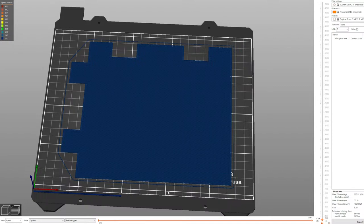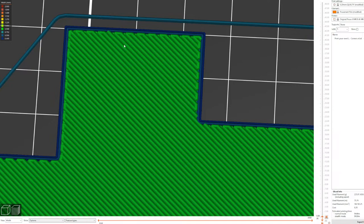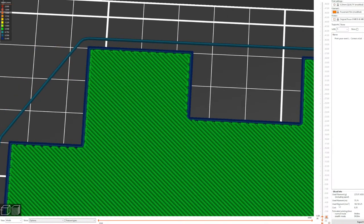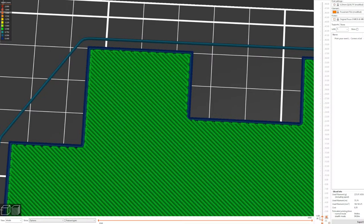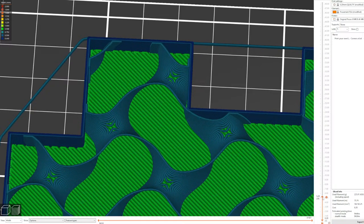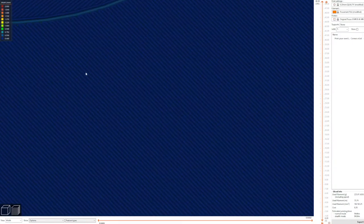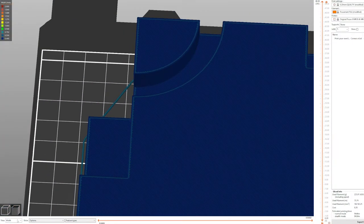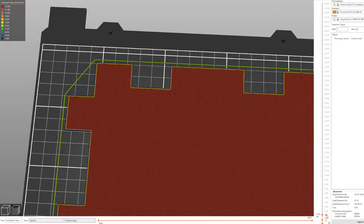So our first layer is now, let's go by line width, at 0.6. These layers are at 0.8. So our solid infill is super, super thick, because it's actually better for strength too, because you have less lines. And then our infill is 0.6. And then we get to our top surface, it brings it back down to 0.4. And when we look at the volumetric flow rate, well, now there's a lot more red.